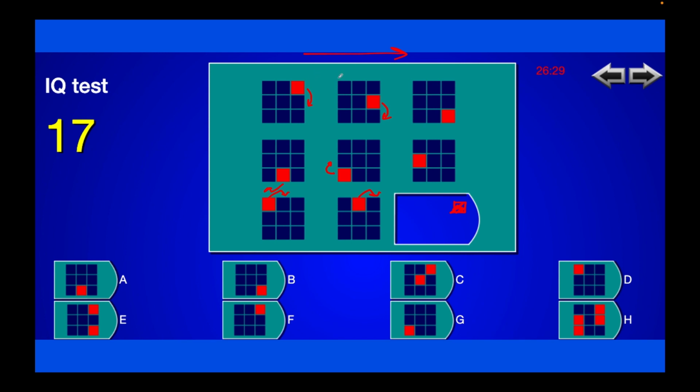So you can see the squares move in this direction. They move around in the periphery. They move around, and this applies for all of the rows. So we will end up with a red square in the top right corner, and therefore the correct answer is F.